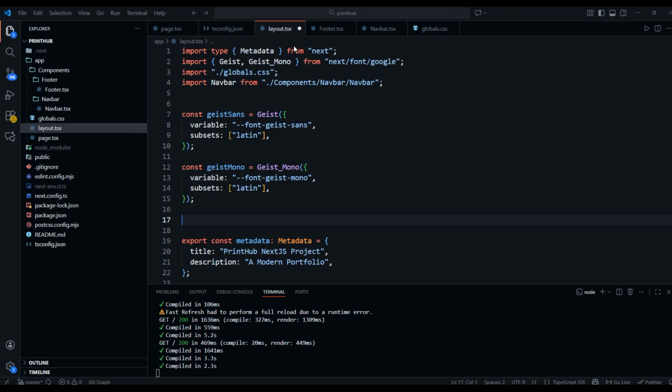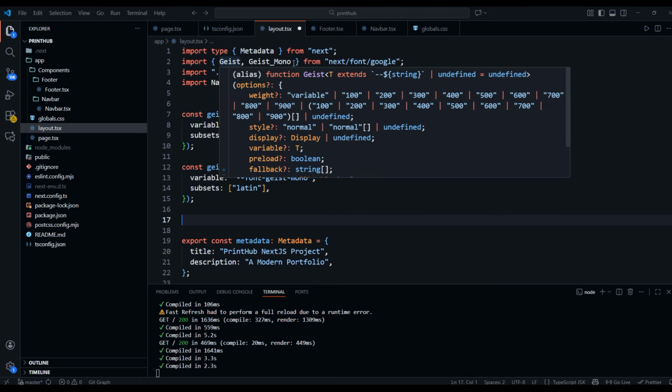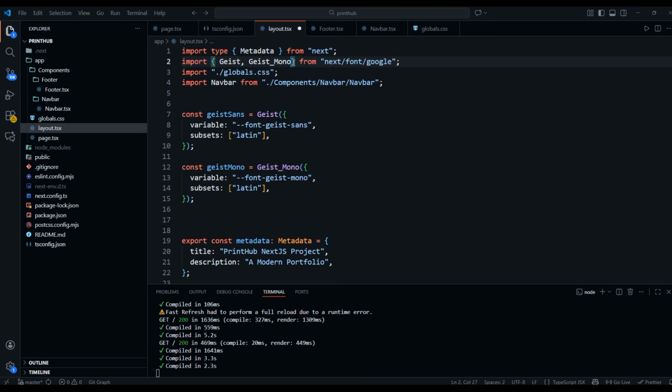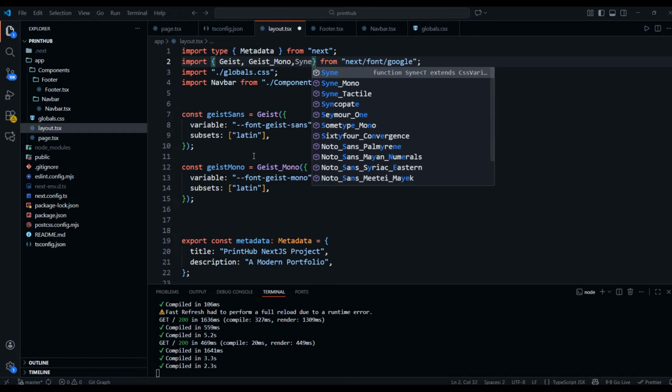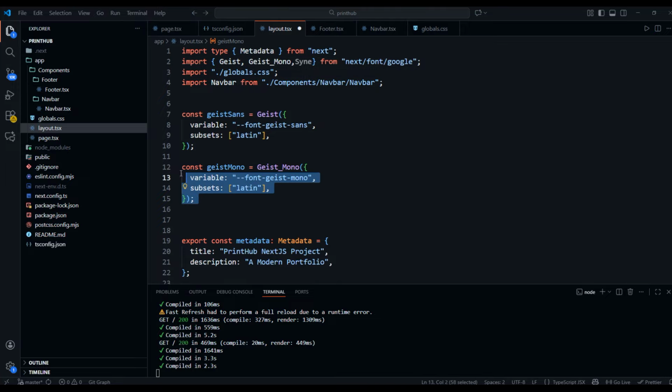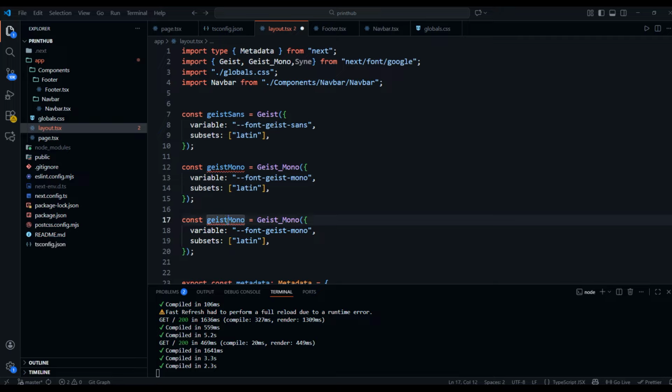So here it is, layout.tsx, and we have two fonts by default here. So define the next font that we need, and describe the details of this font. So let's declare a const variable and put the font details over here.